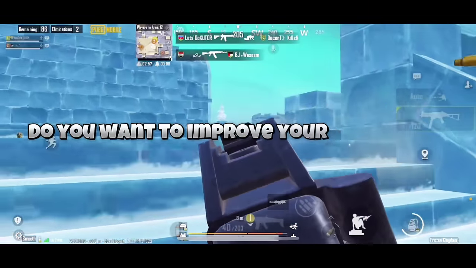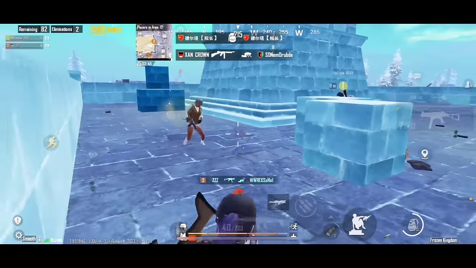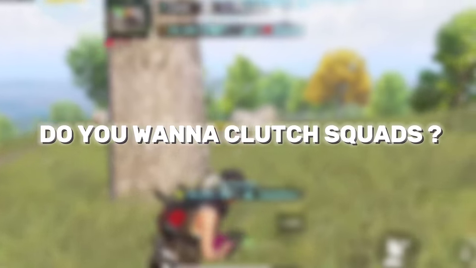Do you want to improve your hipfire aim? Do you want to take down enemies with headshots like this? Or do you want to clutch squads like this?